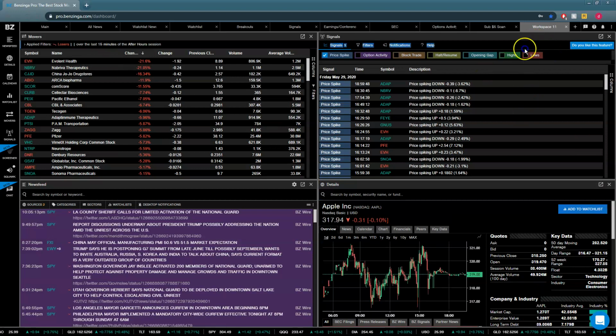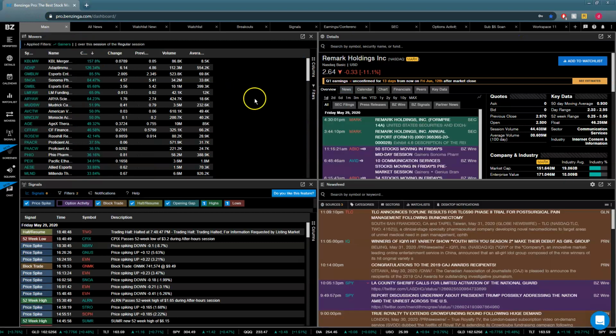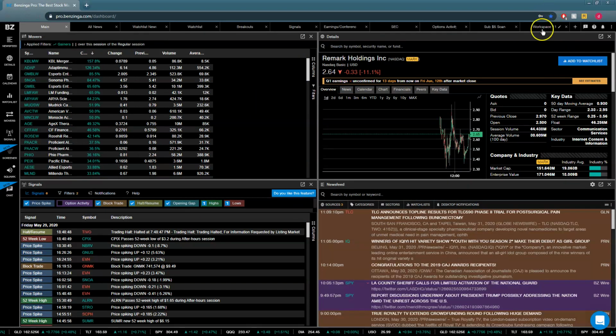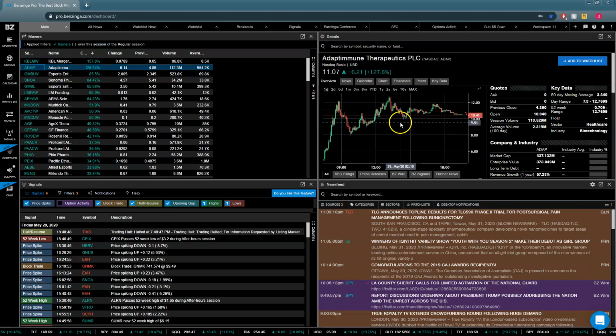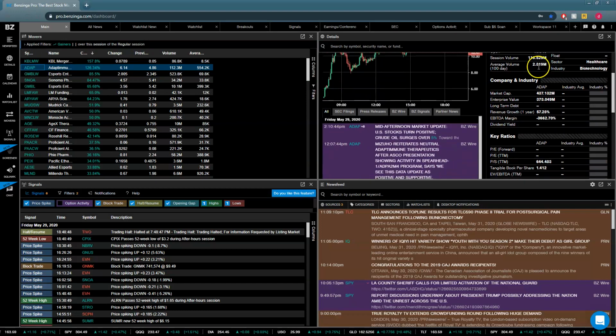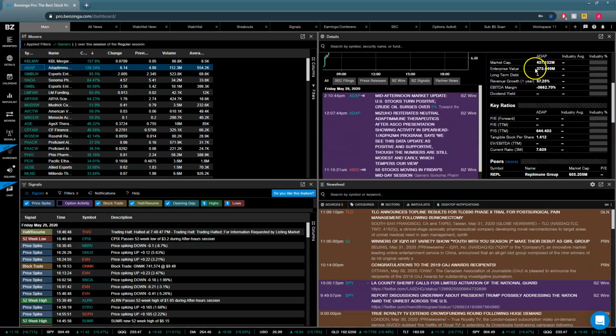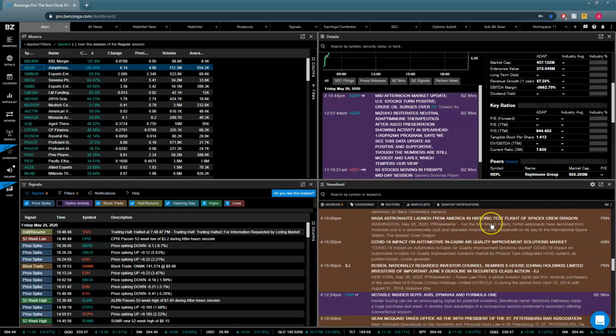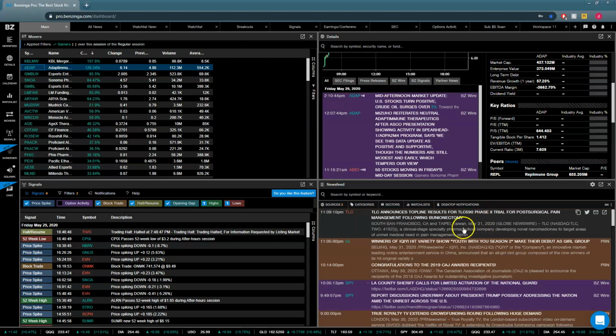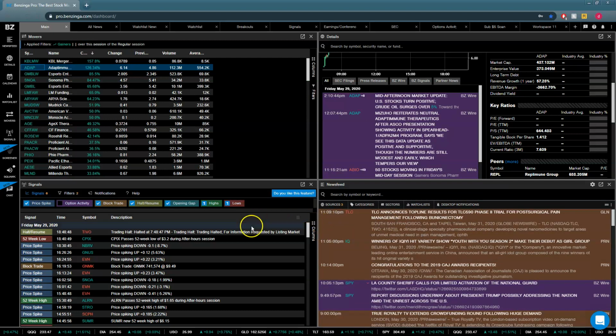This is set up just a little bit differently than what you see right here in main. It's honestly however you like to have it. I really like having my tickers here so I can click one and automatically see my details. And if I need to look through anything more in my details, or if I want to look at news specifically for this stock, it's all right here. So I won't have to wade through all this news feed. This is mainly just so I can see what's happening up to date at these moments.